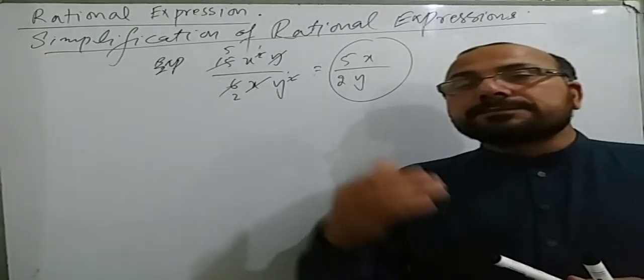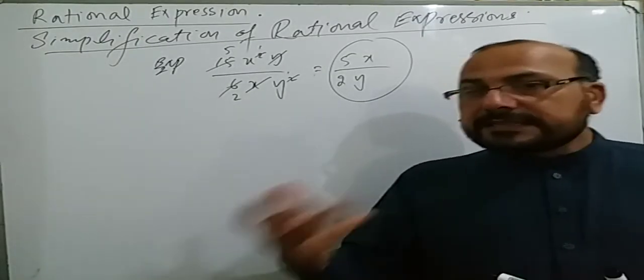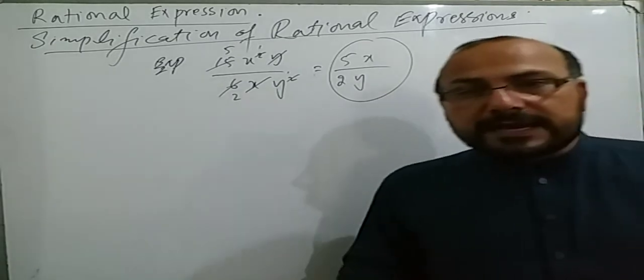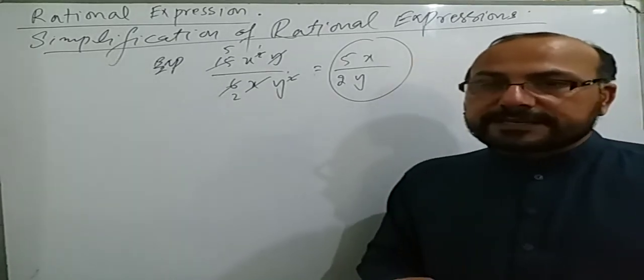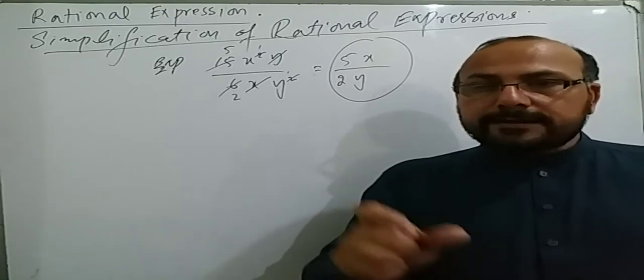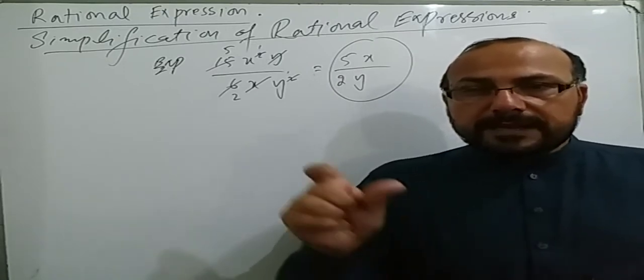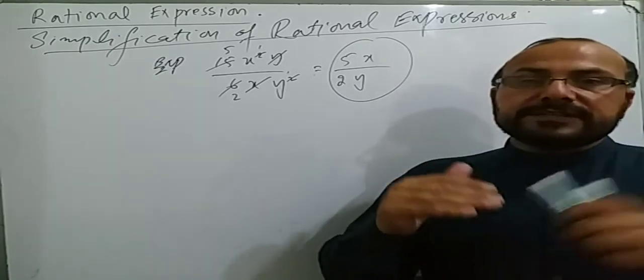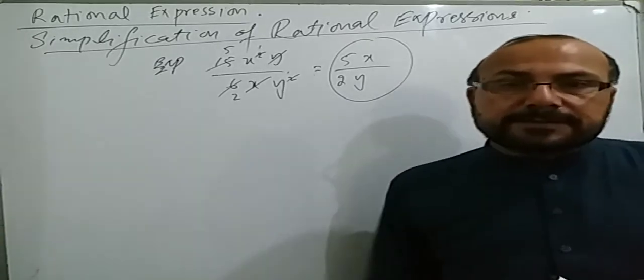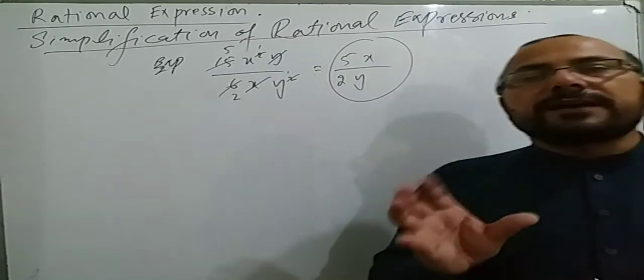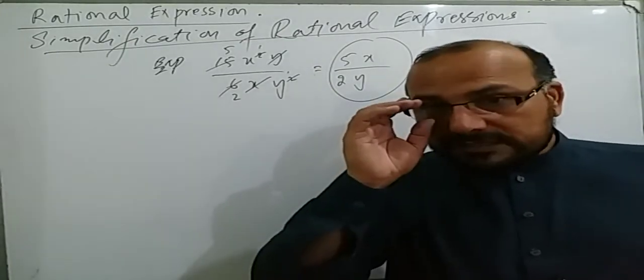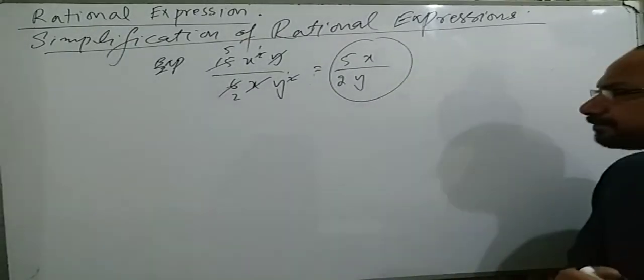When you learn simplification of rational expressions, then it's easy to apply mathematical operations on rational expressions: how to add, how to subtract, how to multiply, and how to divide. Because in division, multiplication, addition, and subtraction, we need simplification. That's why first you have to understand how to simplify the rational expression.